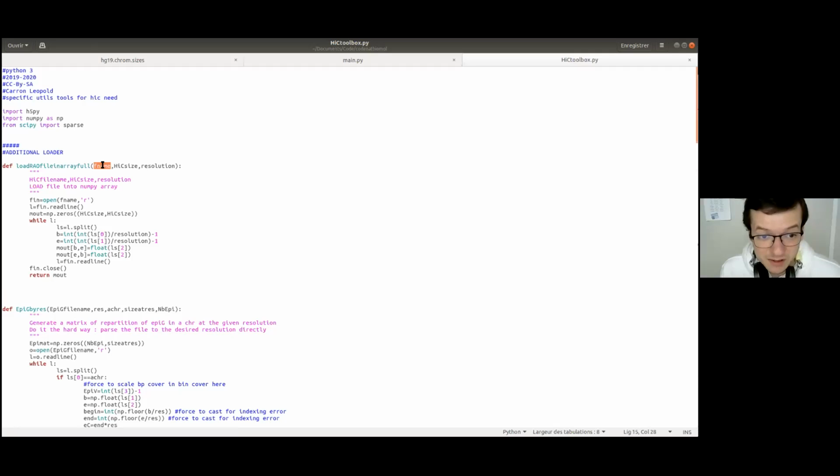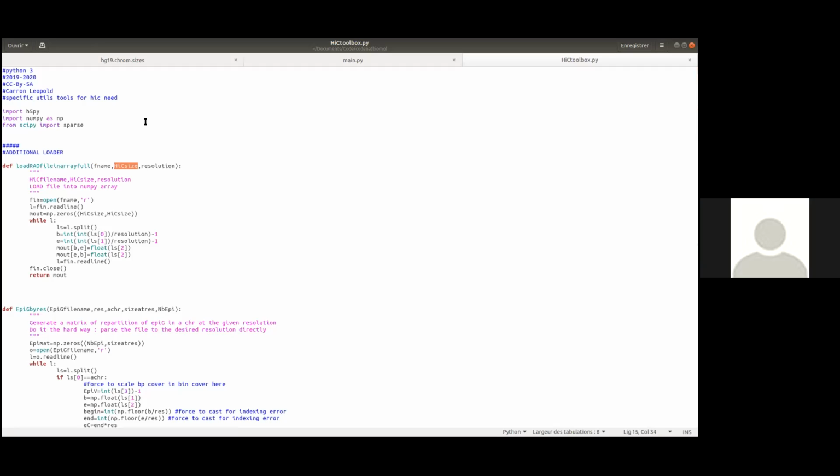You have your file name. You have the size of your IC matrix. You have to make it, so it's just chromosome size divided by resolution, the resolution of your block. I think it's a simple Python code, so you will easily read it.